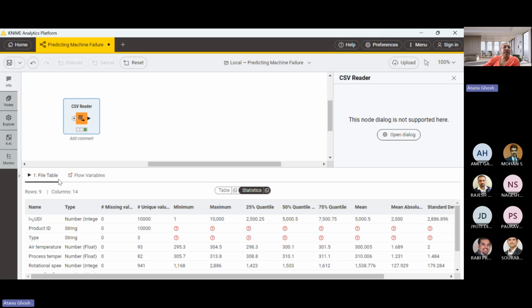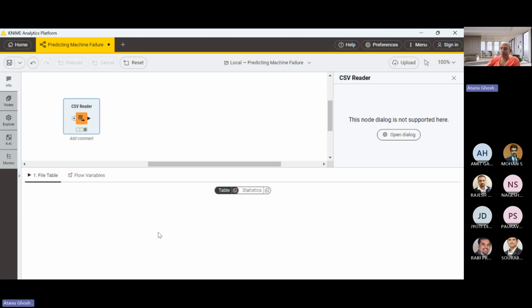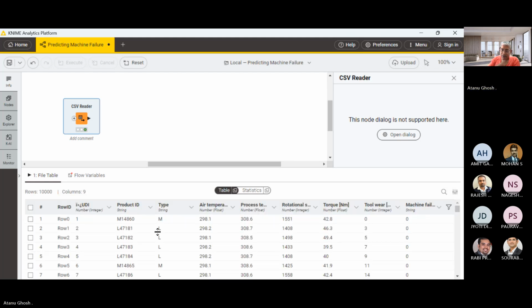Now, UDI, by the way, is probably the primary key. Primary key means the field or the attribute that uniquely defines a row. Probably it's the primary key of each record. However, when KNIME imports the data, KNIME gives its own primary key in the form of row ID. And that is what KNIME is going to treat as primary key, because KNIME does not want to figure out whether the UDI is unique or not.